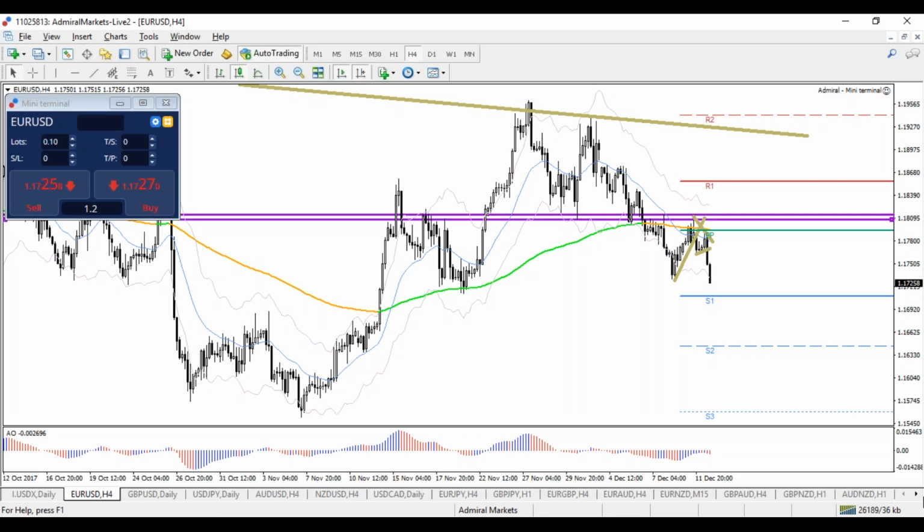We can take a look at that right now. Let's see. Hope that everyone had a good weekend. I lost my gold chart. Let's see. It should be somewhere. There it is.